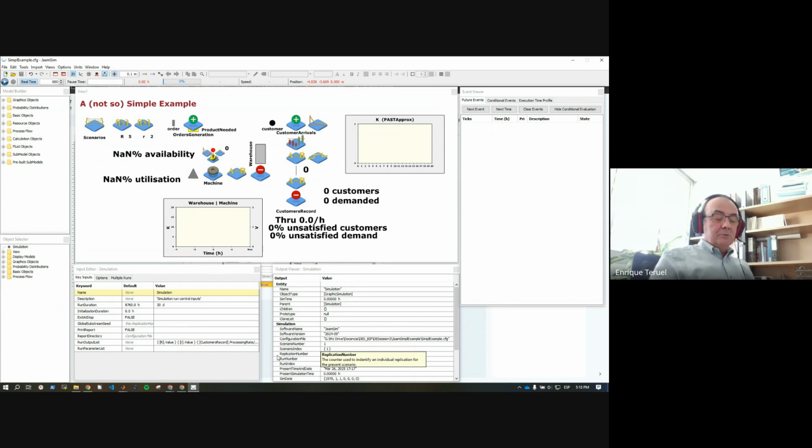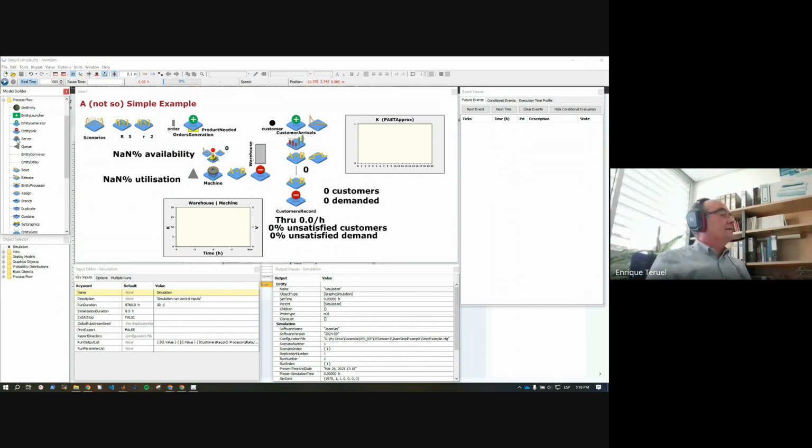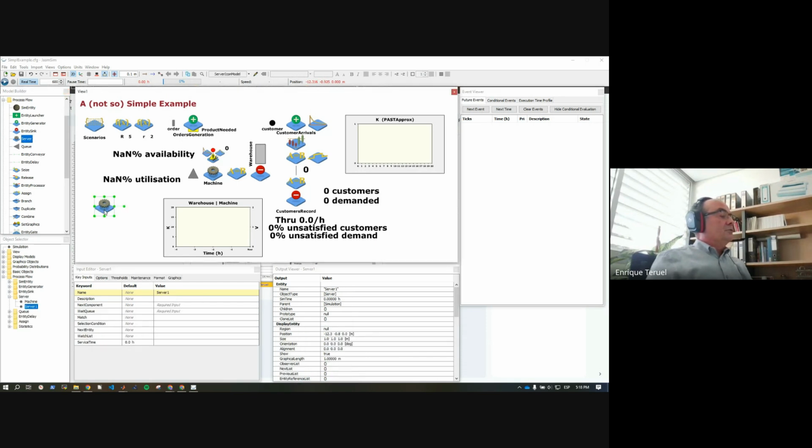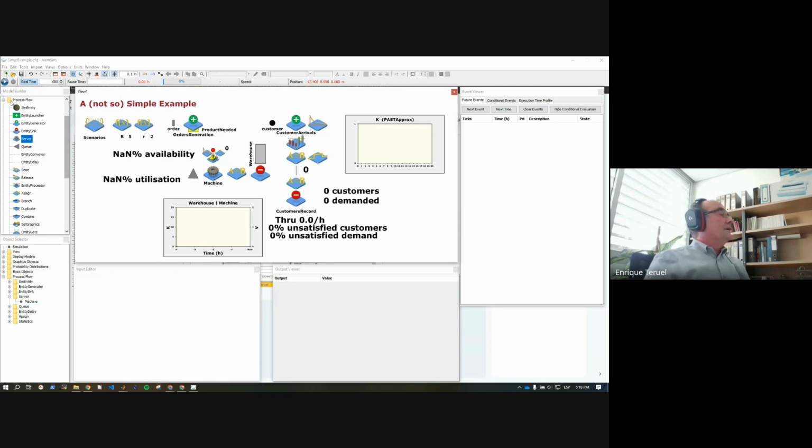Very boring. So I assume that you know that in Jansim you can add objects from here. So for instance, you want to add a server, then you get it from the model builder, and then you edit the next component, which is the weighted queue or whatever. And you have here the palette, all the things that you can use. So some graphic objects, probability distributions of lots of kinds. You have resources that we are not going to use in this case, but they are very, very useful for many models, and you will see models with them. And process flow that generate the entities, the customers, production orders, whatever, and generators of entities, customer arrivals, sinks.